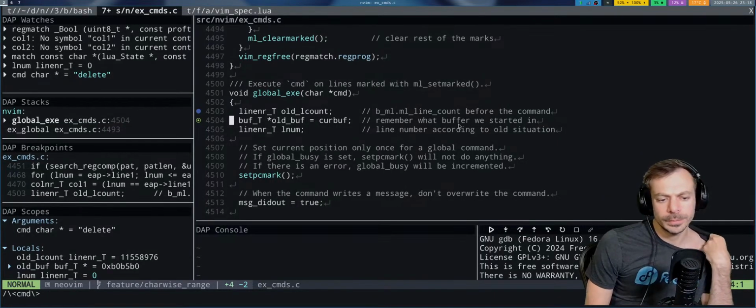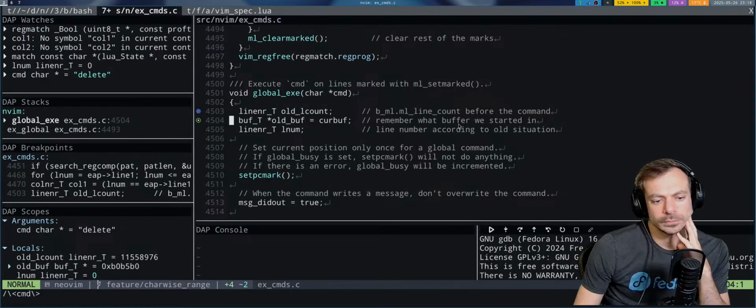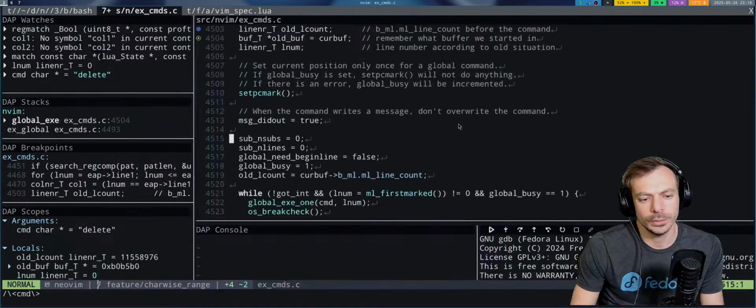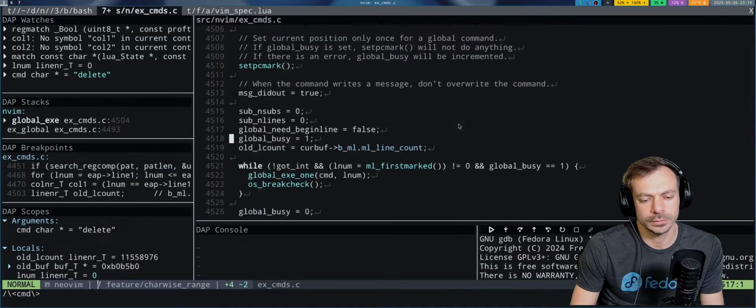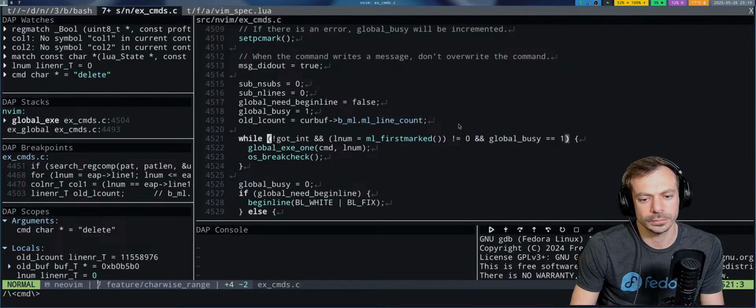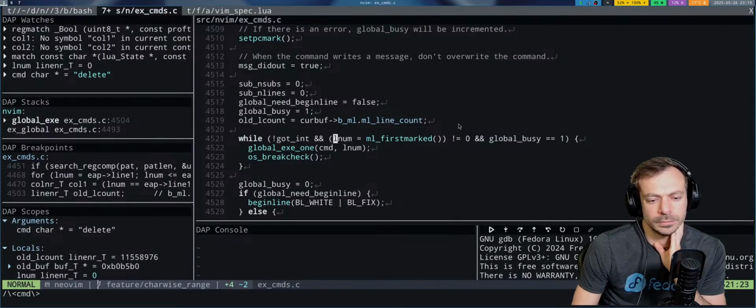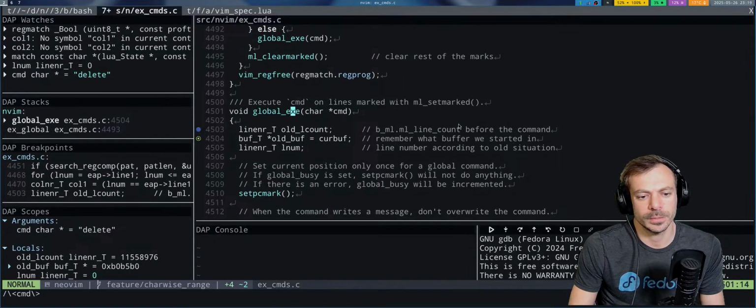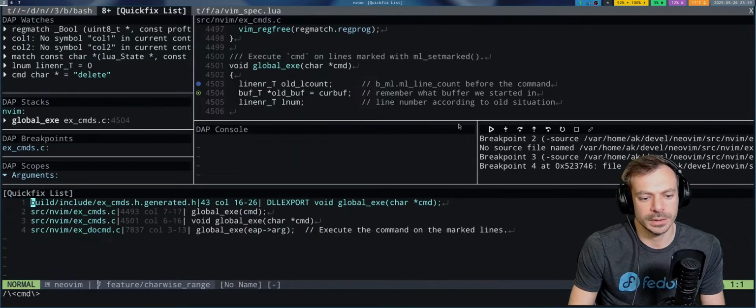And we go over. And do first marked line number. So let's see where we have occurrences of global X. Heap arc.